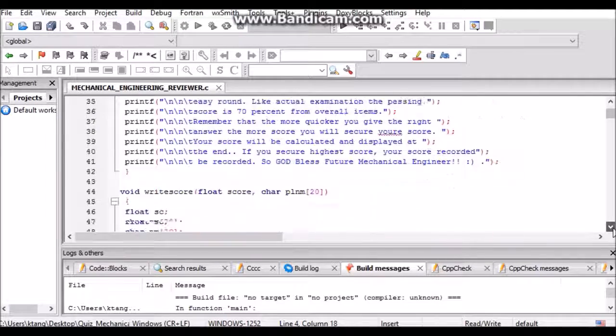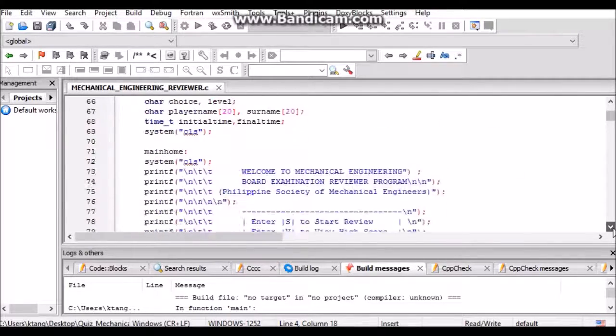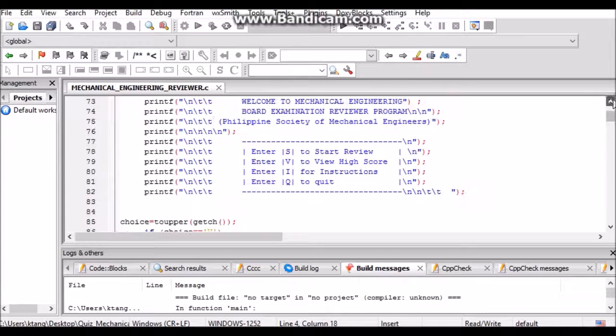In addition, we use system clear screen. So here is the introduction of our program.